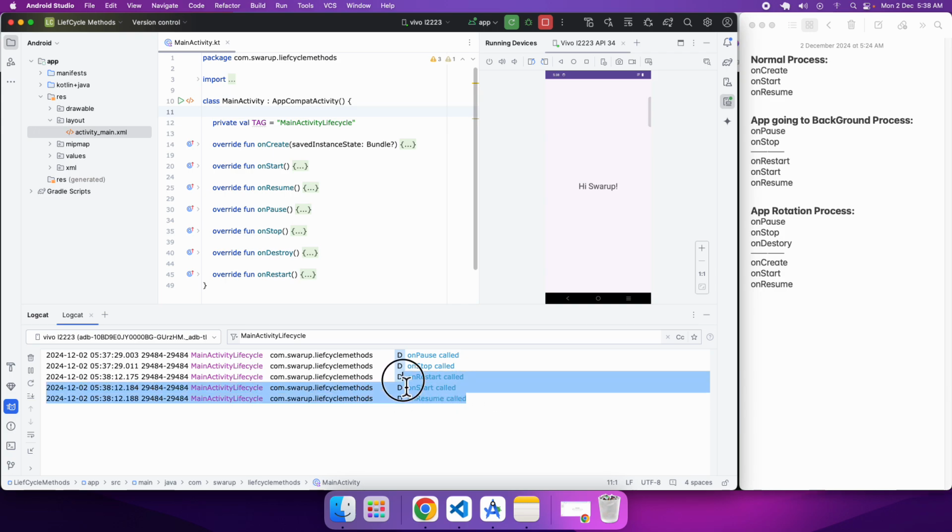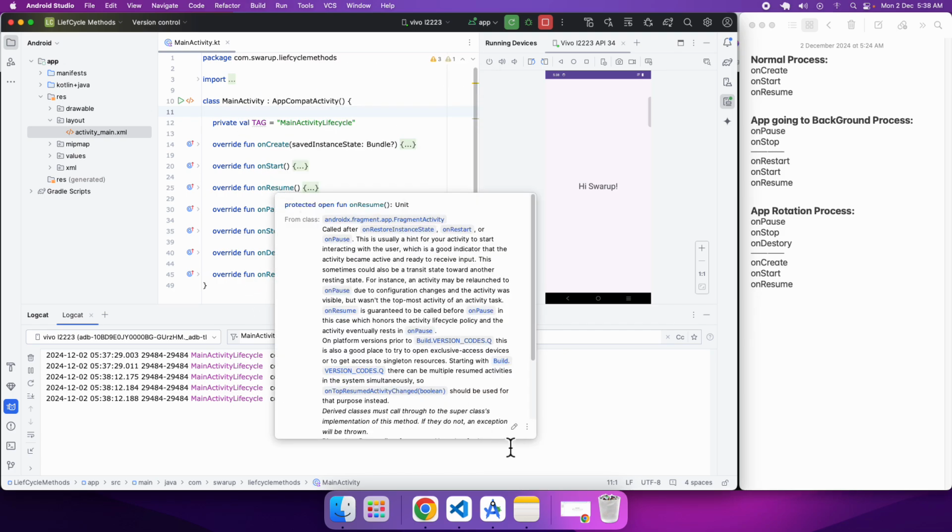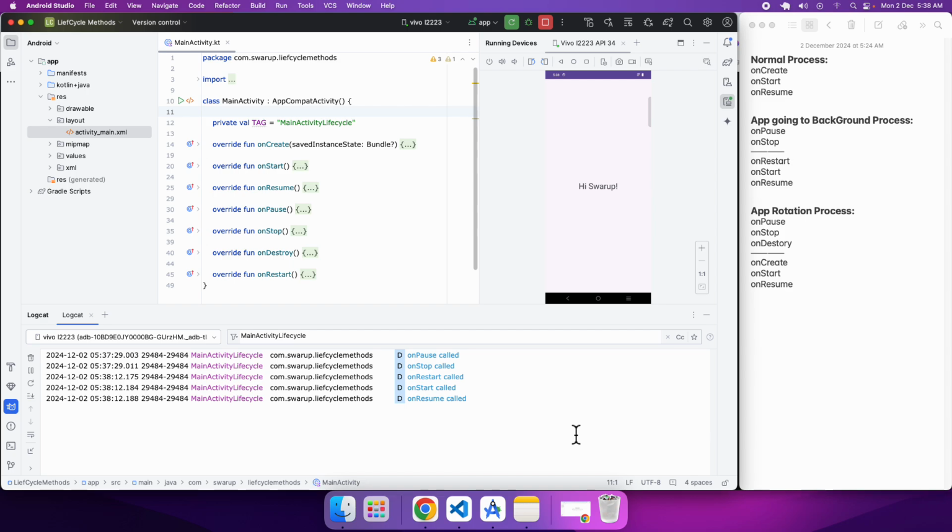So if you note over here, something very interesting takes place. onCreate is not getting called, because the app is already created and is there in the recent apps history. For that reason, onCreate is not called. Rather, onRestart is called, followed by onStart, and then onResume. This is a very important change, and you have to remember this. So as long as you pass the application to the background, this is what happens.